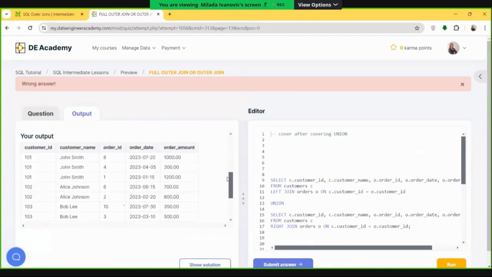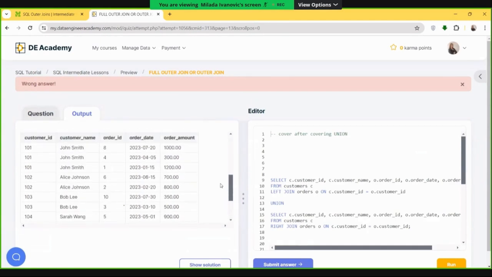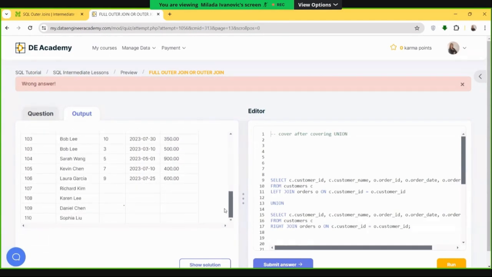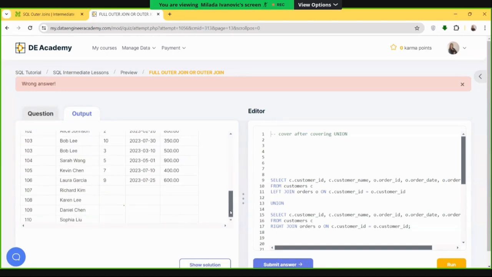Okay, now again, this is not an illustrative output, because what we're getting here looks like a left join, simply because it's difficult to store an order that hasn't been placed by someone. But please use your imagination and imagine that there are rows where we have these three columns populated: order ID, date, and amount, and the two columns on the left not populated.